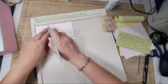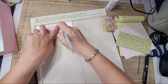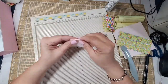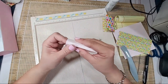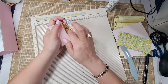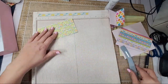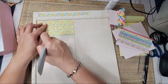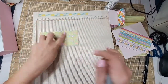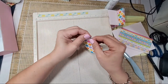Next, again, 2 inches, 2 1/4 this time, and 4 1/4. The easiest. And then I'm going to put my flap on the left side. And this one wraps because it gets bigger and bigger. Next, 2 3/8. So 2 inches, 2 3/8, 4 3/8. Again, so easy, no problem.